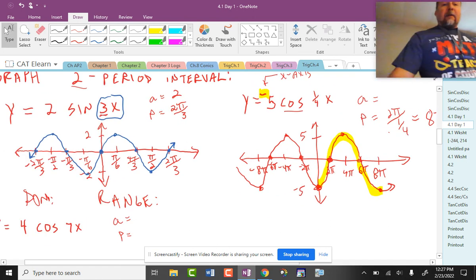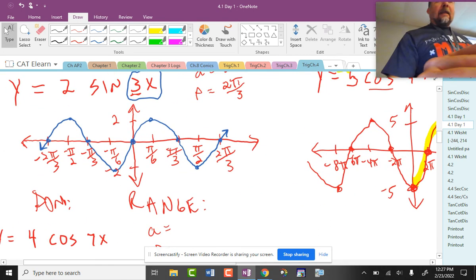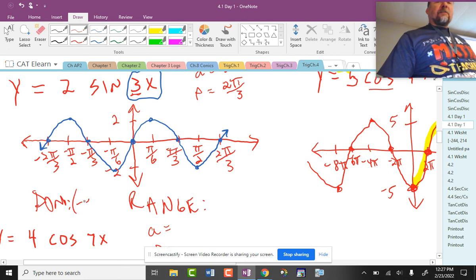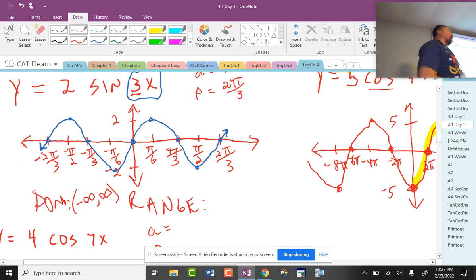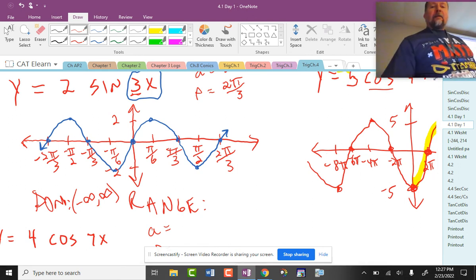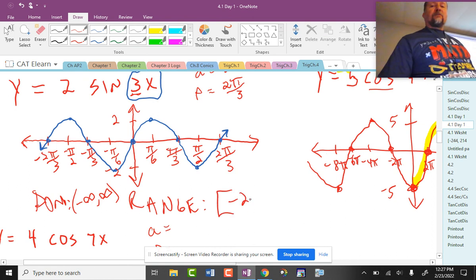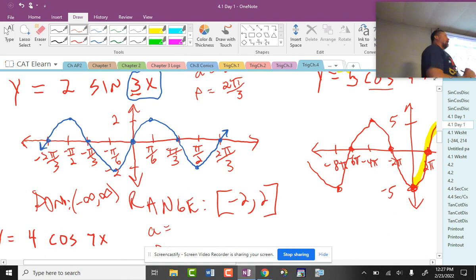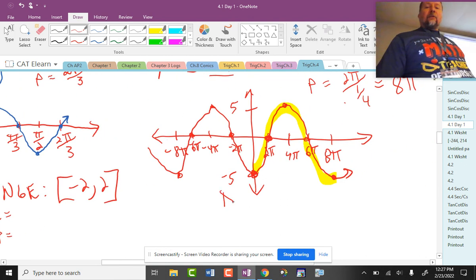Okay, I forgot to do domain and range. Domain, for all of these, I think you could surmise, is all real numbers. I can trig any number and get an output value. But the range is definitely affected. The range for this one only goes from negative 2 to 2. That's the high and the low point, respectively. This one, same. Domain is all real numbers. All of these would be all real numbers.